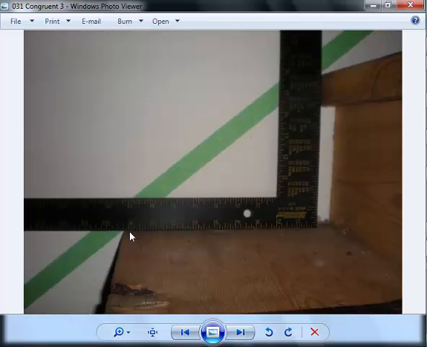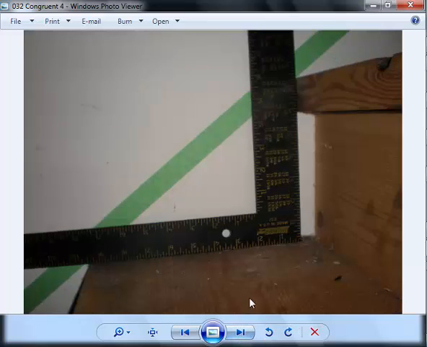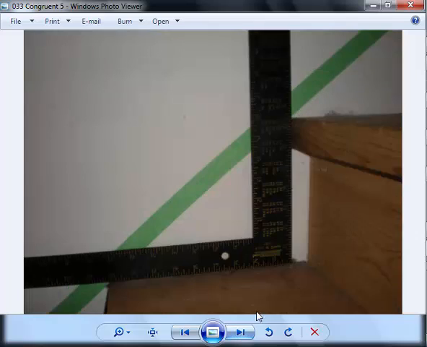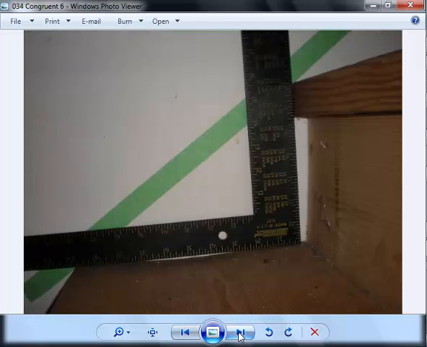Now they aren't all exactly that distance, because if you notice, this one's 9 1/4, but it's almost 9 3/8, or 7 3/8, excuse me. This one is 7 1/4, but look at that, it's close to 9 1/2 inches. So you can see there's a little bit of tolerance that you can have in steps and still have people be able to walk up them without tripping. This is 9 inches and 7 1/4. It's much more important to get the height right than the width.